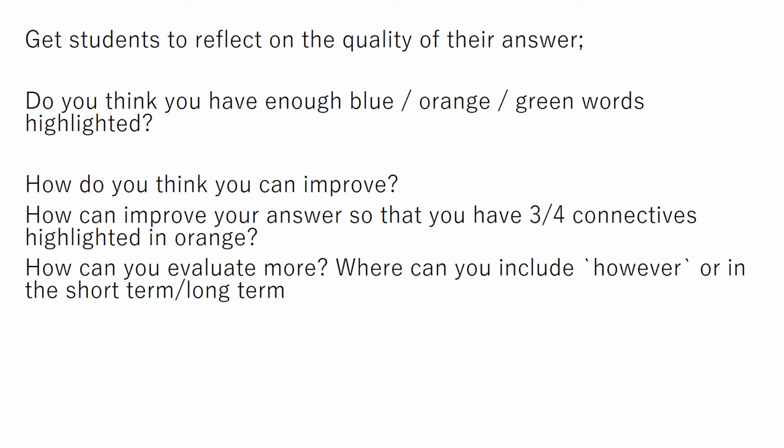Okay, so ask them, do you think you have enough blue highlighted? Do you think you have enough orange? Do you have enough green words highlighted? All right, so how do you think you can improve? Looking at how many oranges you've highlighted in a paragraph, do you have 3 or 4 of those connectives done? If not, what does that tell you? Students will straight away be able to reflect, all right, and they'll know.